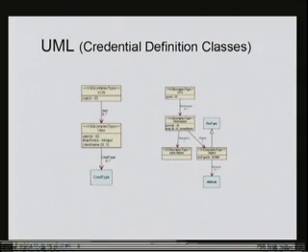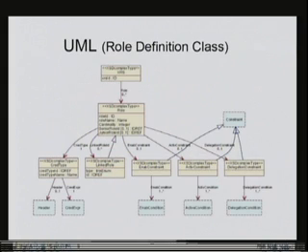As you can see, a user can have a credential type. You also have a permission, which contains an object and an operation. A role definition, which includes a credential type for a role. A credential type can have a credential expression. And there are several other associations of a role, such as constraints and linked roles, which I do not have the time to go into in this talk.